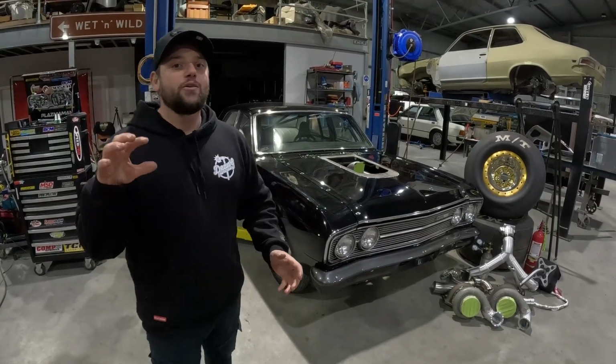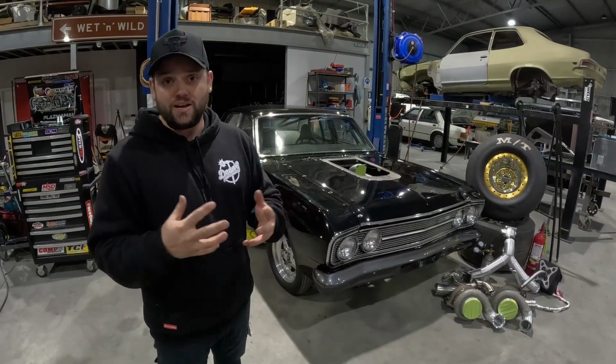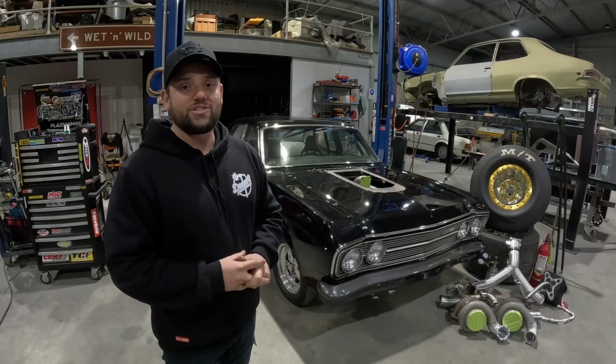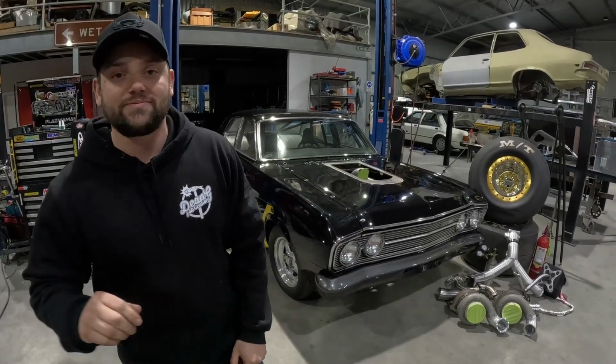So we're going to chuck in part one. Part one's going to be putting the engine and transmission together, showing you the engine mounts, the trans mounts, and the mid-plate mounts, along with mounting the turbos, the intake pipe, and all of the manifolds to suit. So jump on board with us. We're going to show you what we've done. We'll jump down here and show you what's going in it.